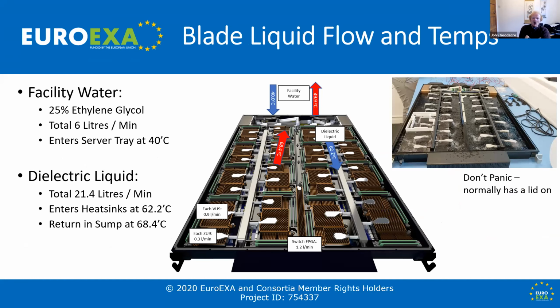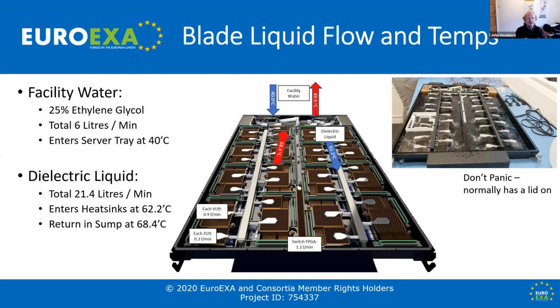So by the time you throw that all in a box, and there's a picture of the box in the top corner there, without its lid on, so normally it wouldn't be splashing all that liquid at you in the data center, it would have a lid on, you sort of start balancing this out. The way the system has been designed, there's two parts. There's the central facility water, and it's a huge innovation to be able to bring that in at an ambient temperature, which is above most environmental temperatures. So what you're seeing there is useful heat coming out, and we'll talk a little bit about that on the next slide. But more importantly, we can now use the environment to cool rather than a huge compressor. So chiller cost is significantly down as well.